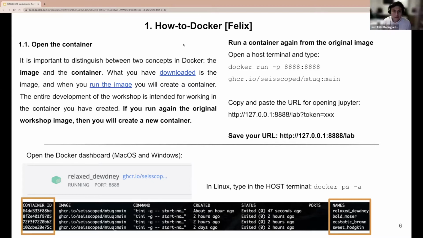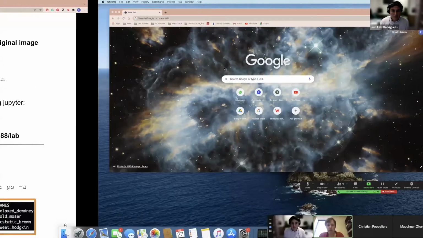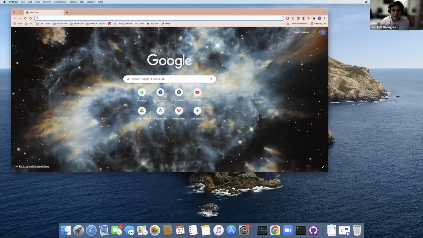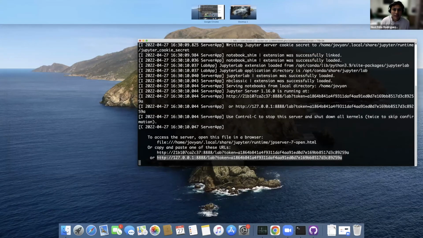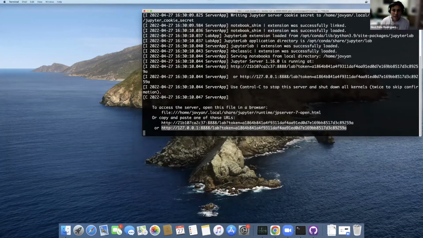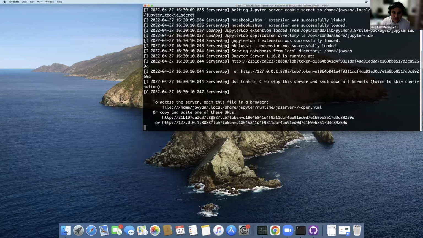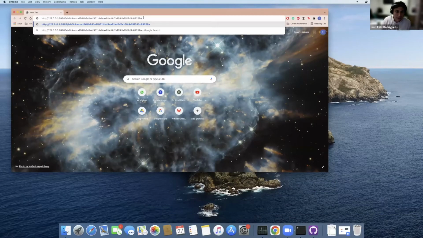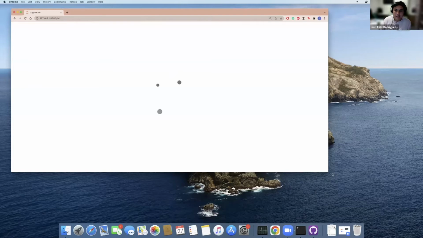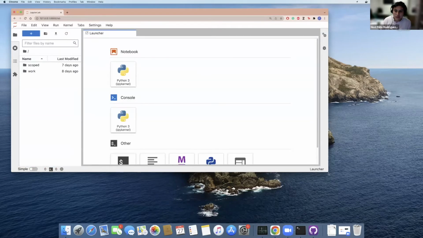Thank you, Cora. So for the more than 80% of people that already succeeded in this part, the next step consists of copying the last URL, the last one you got after running the container, and pasting it in your favorite browser, and pressing enter, and then we are going to be prompted to the Jupyter environment.